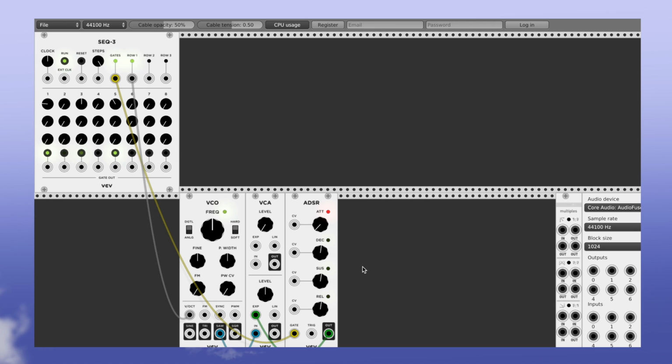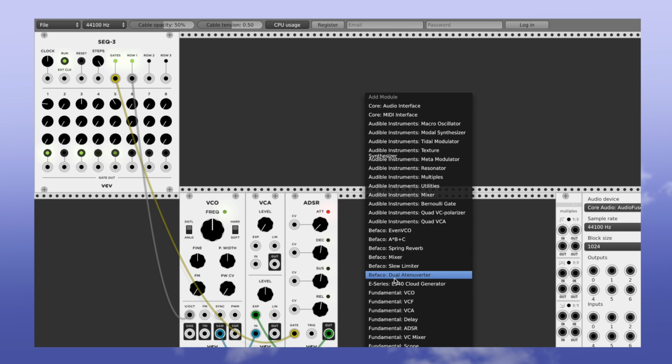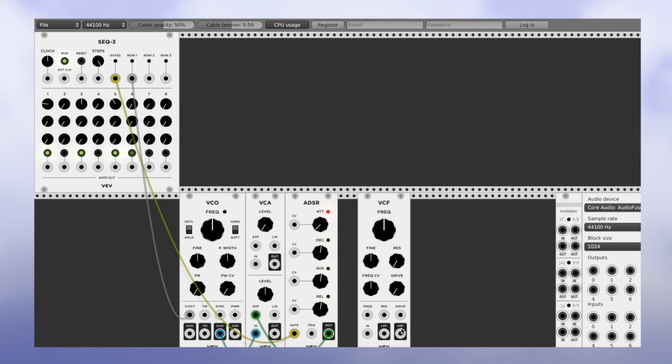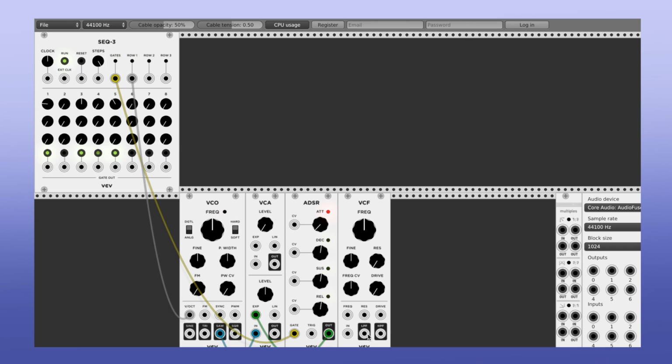So let's see here. We have basically the sequencer sending pitch and gate values to the VCO and to the VCA and ADSR. So we have pitch and we have amplitude. Next up we need a filter. So we go in here and there are of course different filters, but we'll go for the fundamental VCF. This is just a normal filter. It can be a low pass filter or a high pass filter depending on what output you choose. Let's go for a boring standard low-pass filter. So we'll go from the VCA here to the input of the VCF.